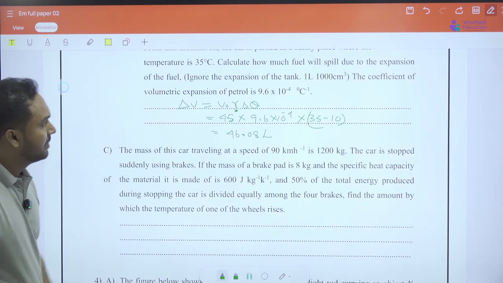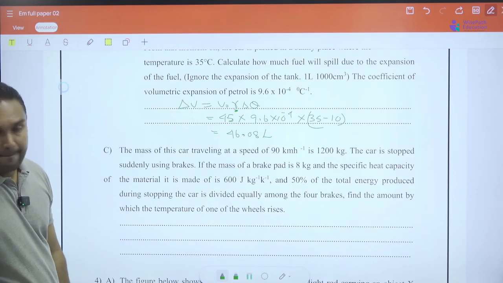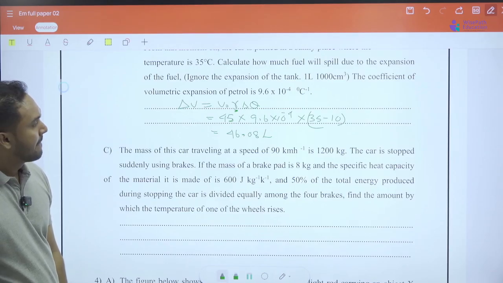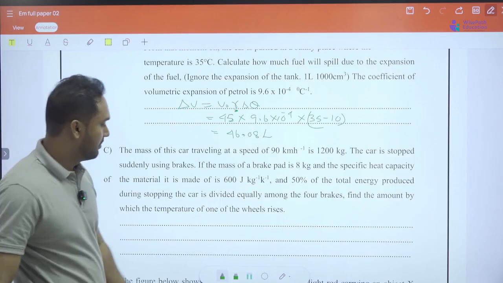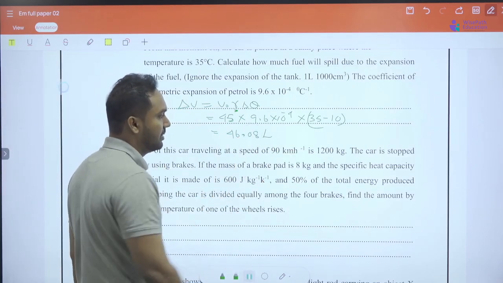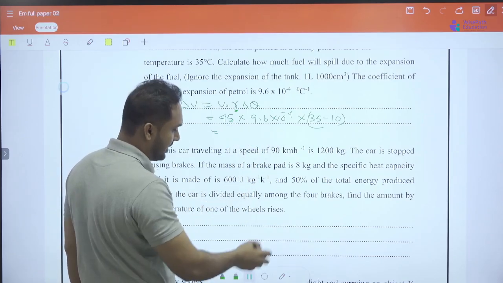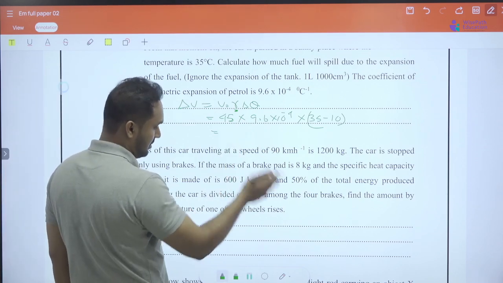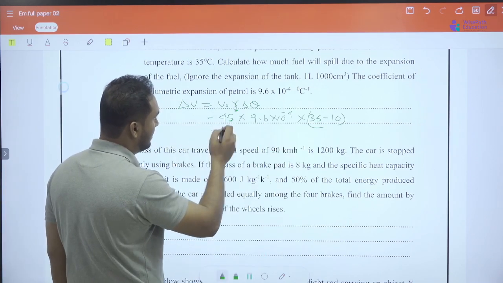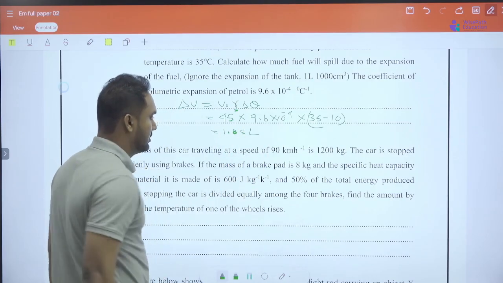No, that's not it, right? It's delta V. Delta V equals V naught gamma delta theta. So complete the multiplication there. Did you put the V1? So that is 1 point something. The answer is 1.08. Expansion is the complete amount, not V1. So it's 1.08 liters.